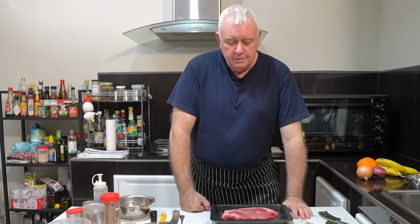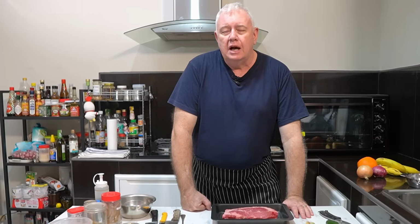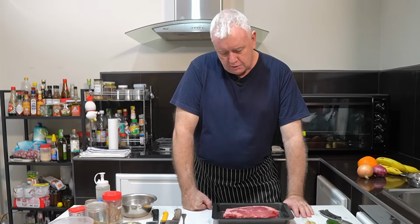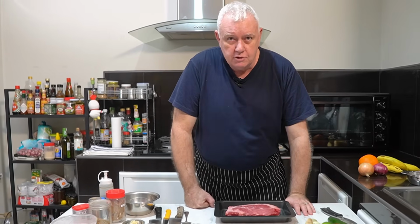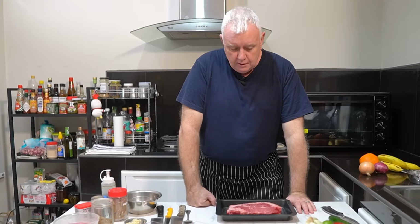We are making a fantastic dish today, and this is inspired by Laura, Laura from the Facebook group. She made this and it is a fantastic inspiration. Now you can make this dish, and I've not made it for a very long time, I must confess, and I will surely be making it different to her, but it's inspired by Laura.